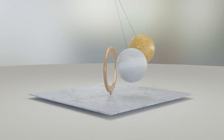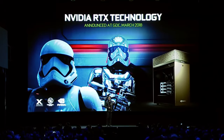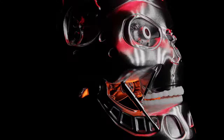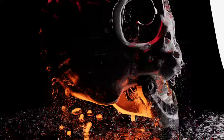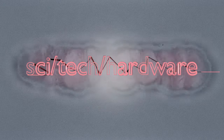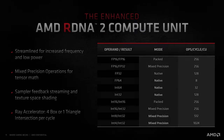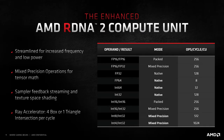So, you want a GPU that'll do ray tracing? Well, get an NVIDIA card. You'll hear that, or a similar variation, in nearly every GPU review and recommendation. I'm not here to dispute that or say it's bad advice — I agree with it. But I do think the RX 6000 series, RDNA 2, deserves a closer look when it comes to this next-gen graphical technique. RDNA 2 doesn't top NVIDIA's Ampere in ray tracing, but I think it did a lot better than many were expecting, especially with their first RT-capable product.